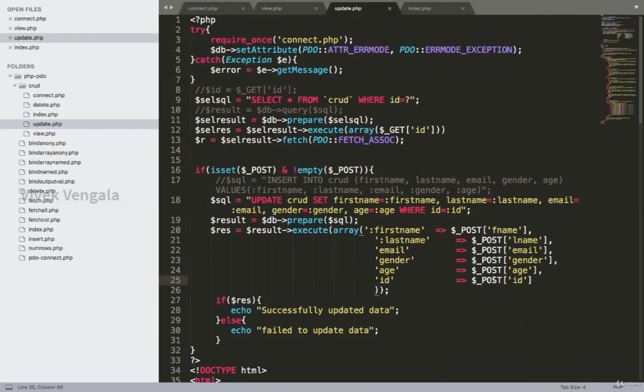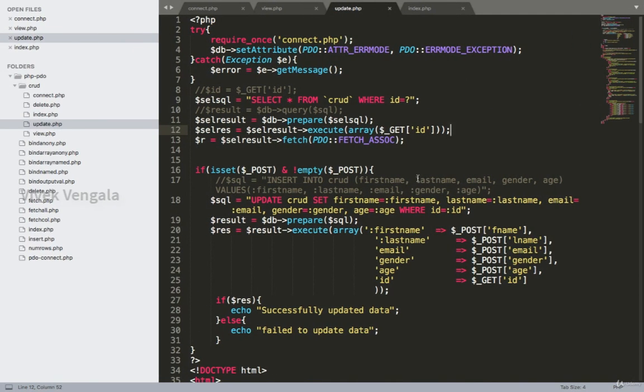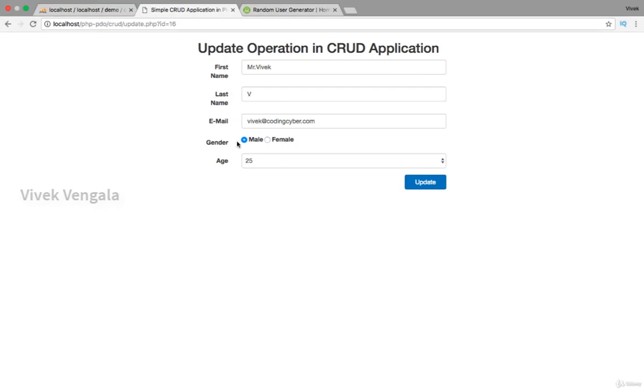Here I'm not using colons for named placeholders inside the array. You should use columns, $_GET ID. And here also we have a problem, that is select result. I just updated it, and everything seems to be working fine.